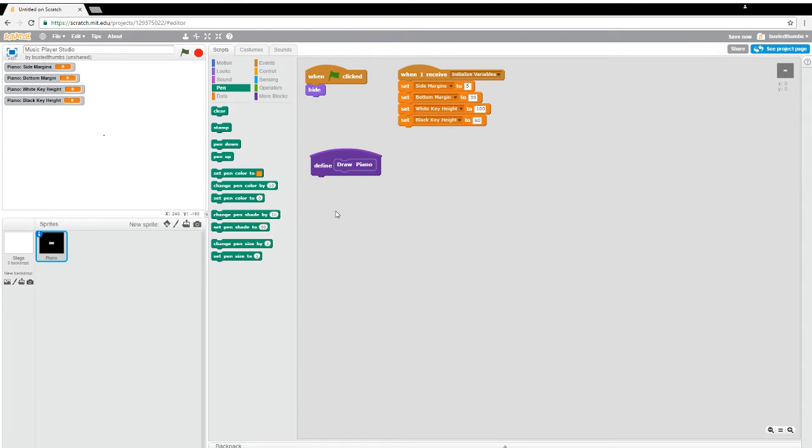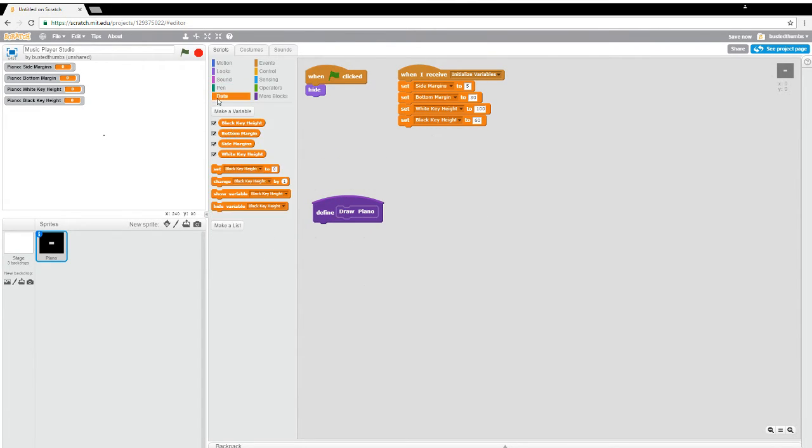Okay, so what we want to do in the very beginning is go to the very first, we'll call it the top corner of the very first key, which is going to be somewhere over here on the screen, on the left, and we're going to draw one rectangle, and then we're just going to keep drawing rectangles until we get all the way across. Now we're going to need to know some things in order to do that, and some of them might be easier for us to just compute right ahead of time. So let's go ahead. I'm going to make a couple more variables here.